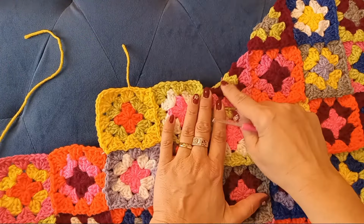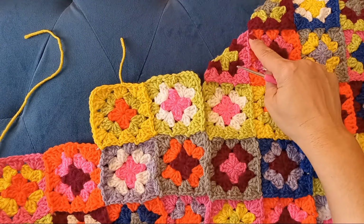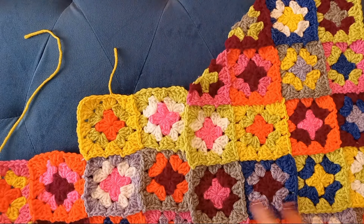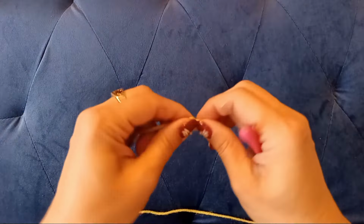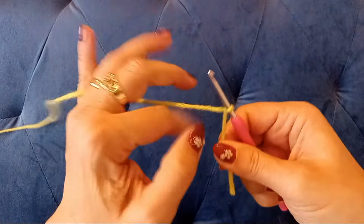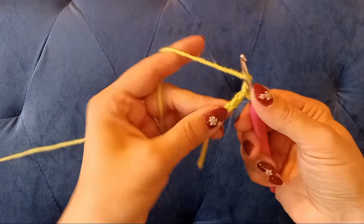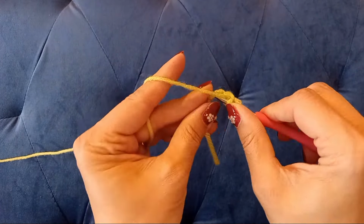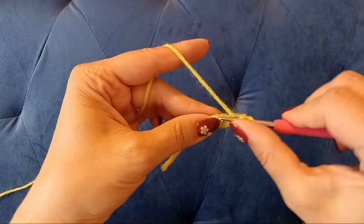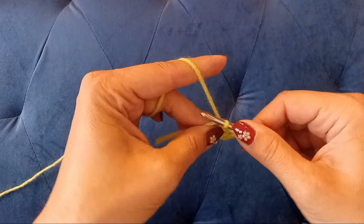I'll go ahead and do the half squares or triangles that will form the neck opening here. Let's get to it. We'll start with a slip knot, insert your hook, and chain 3. We'll go back to the first chain and we'll do a granny cluster. So we will put 3 double crochets right here for a total of 4 double crochets. And we'll do this in that first chain we had on our hook.